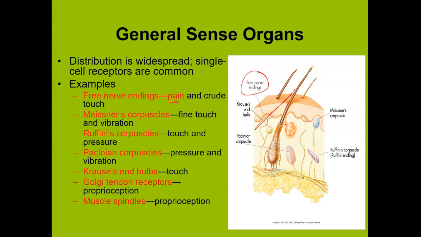The Meissner's corpuscles right here, more superficial in the skin, give you an idea of fine touch and vibration. In other words, if you have a mosquito, okay, here's my idea of a mosquito. Blech, I hate these things. Isn't that ugly? Oh my gosh, it needs a big eye. Yeah, I didn't go to art school. I went to neuroscience graduate school. What can I say? Okay, that's my mosquito.